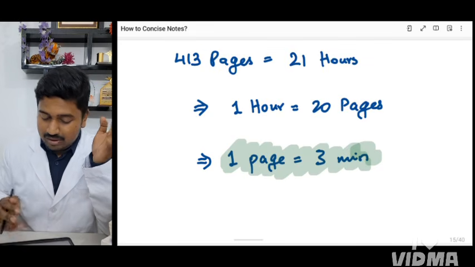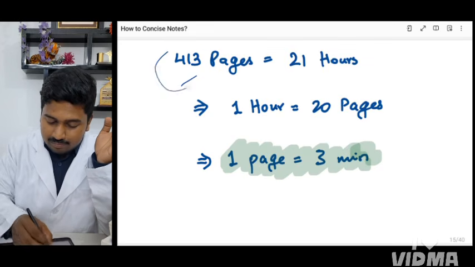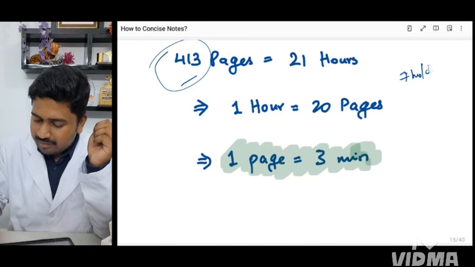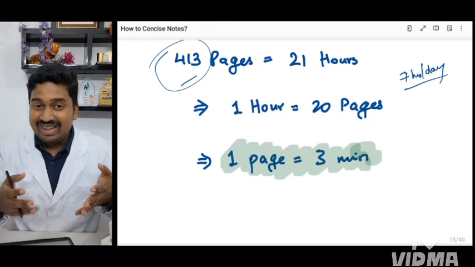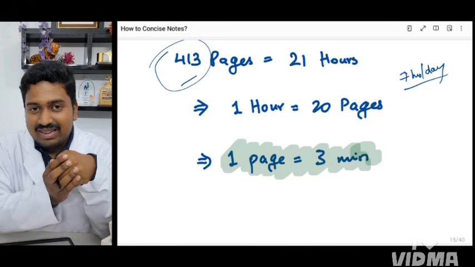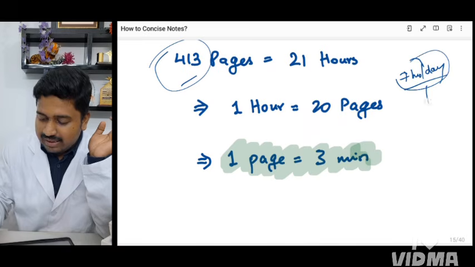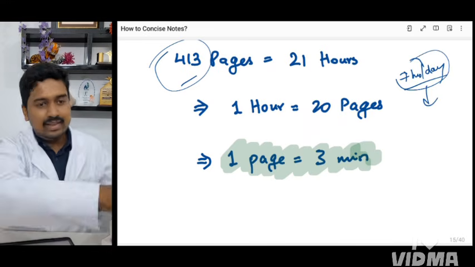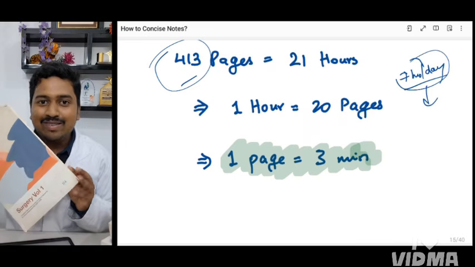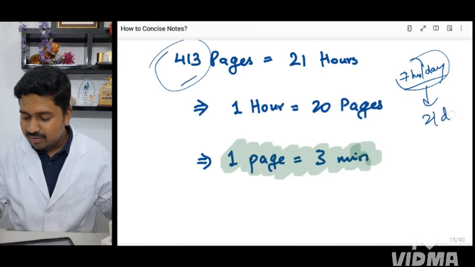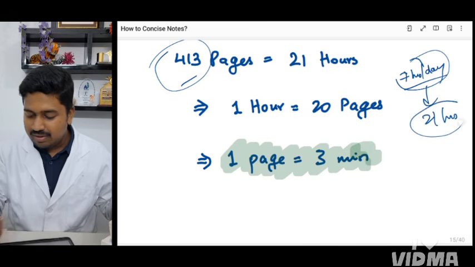So how will you do it? First thing is, you will see how much time is left. Let's say you are studying for 7 hours per day. That is idealistic. I don't recommend reading more than 10 hours per day. You can't actually. Idealistic or realistic is 7 hours per day. That means if you sit for 3 days for 7 hours with these surgery notes, and this is just part 1, part 2 is inside, I have not even opened it. So it will take you for 3 days 21 hours total time.